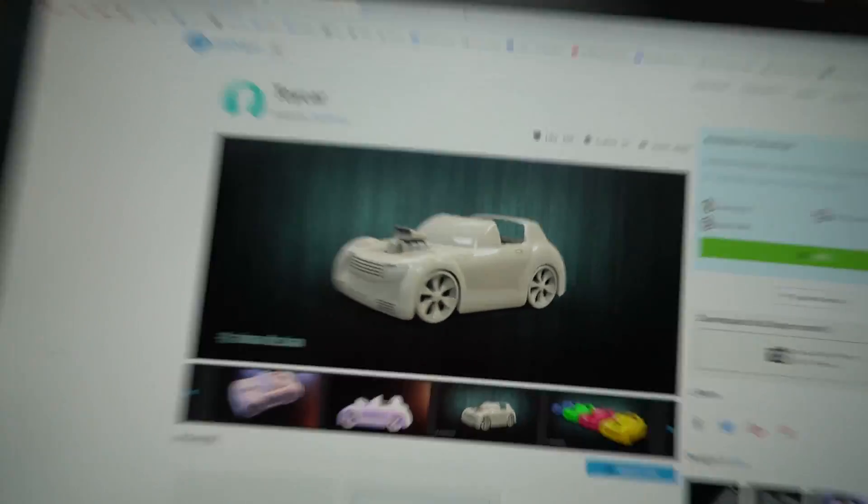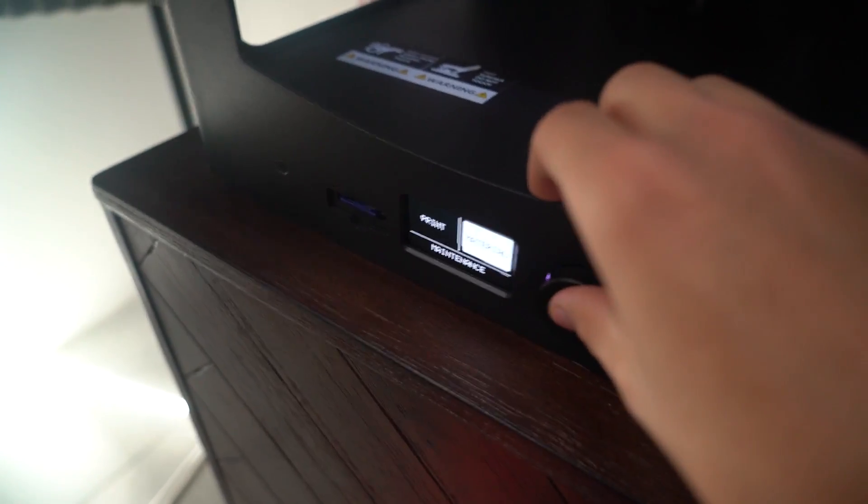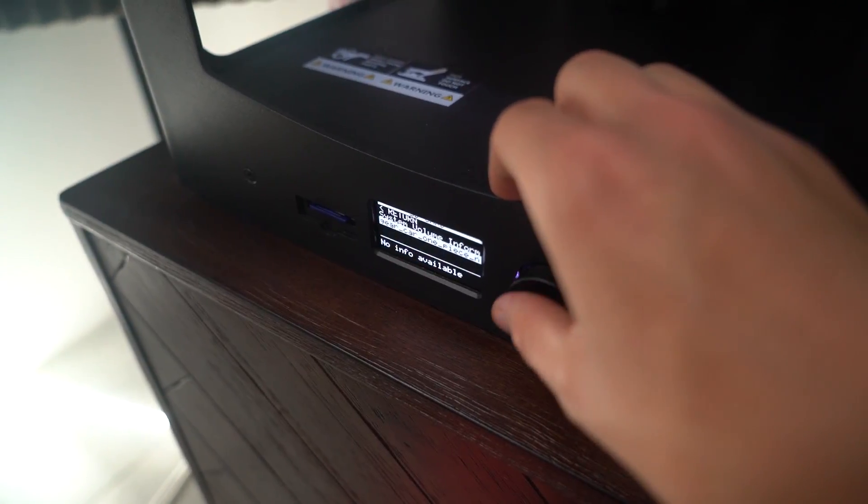I managed to steal some Ferrari blueprints, so let's give it a shot! I found this toy car — I think we should definitely start with a little toy car, and if it does well we can upgrade it, get a bigger 3D printer, and turn it into a way sicker car. But first let's try this toy car. The car has been downloaded — now it's time to turn the printer on. It's gonna take about an hour to print, so let's hope it goes well.